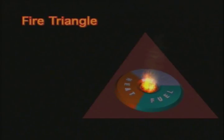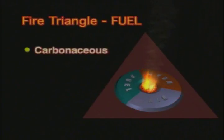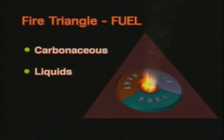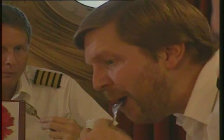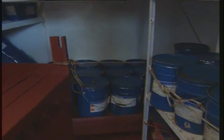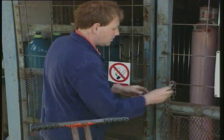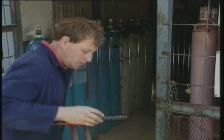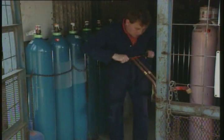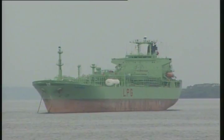The second element required for a fire is fuel. Flammable substances fall into three categories: carbonaceous material, flammable liquids, and flammable gases. Carbonaceous materials such as wood, paper, most bedding, curtains, and packing cases are commonly found on board ship. Flammable liquids include petroleum spirits, paints and oils, paint thinners, and kerosene. Flammable gases on most ships would be acetylene and propane; on specialised tankers they may cover liquefied gases at low temperature, such as LPG or LNG.